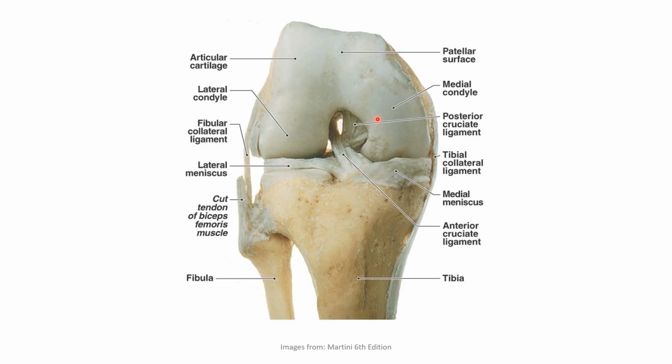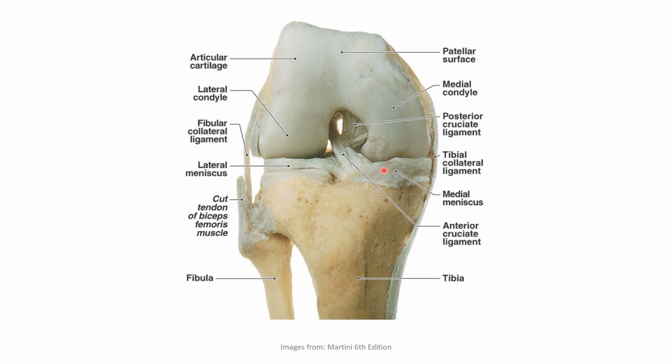Looking at the knee joint here, this is the distal end of the femur and proximal end of the tibia. So the tibia is the weight-bearing bone in the leg. See, the fibula is not attached here to the femur. So we've got lateral condyle of the femur articulates with lateral condyle of the tibia. Medial condyle of the femur articulates with medial condyle of the tibia.